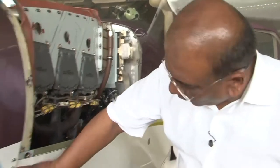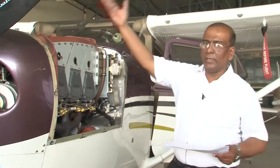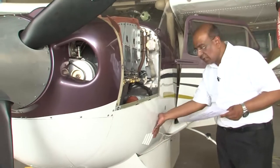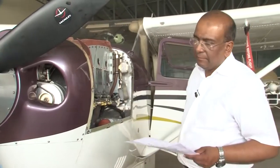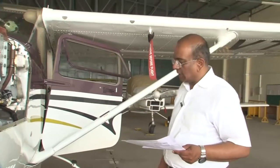The first point is to check the cowlings and cowl flaps. For the cowlings, in general, we check the condition. We do a visual check. These are the bottom cowlings, and we have the top cowlings also. We will inspect the cowlings visually for any cracks, scratches, or dents. So in general, a thorough visual inspection of the cowling in the 50 hours inspection. Apart from the cowling inspection, we have to inspect the cowl flaps.